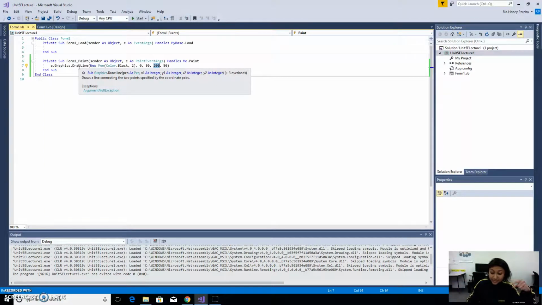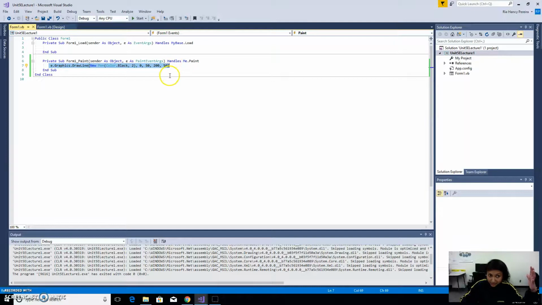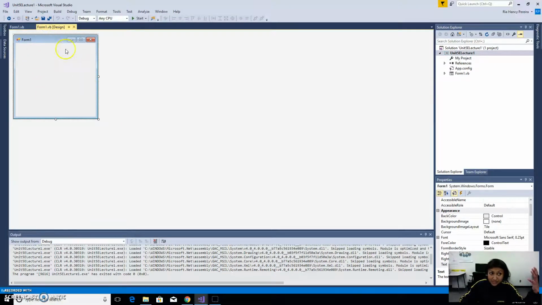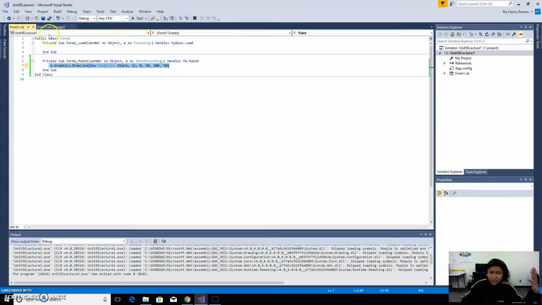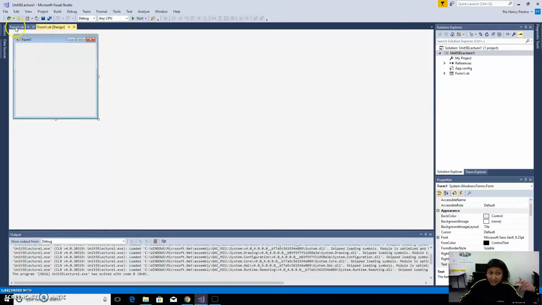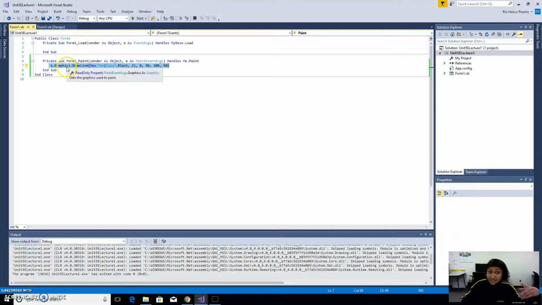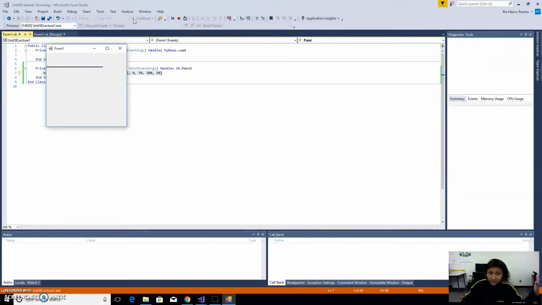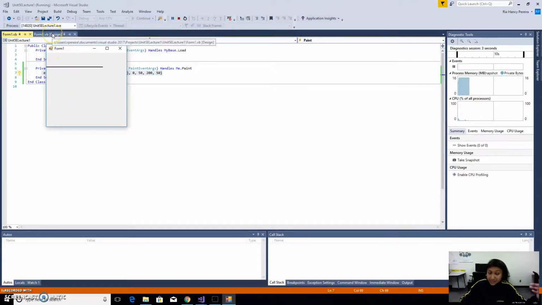So this is what I want you to do. As you all are working on this and building this game board, you will be typing in commands all inside this Form1_Paint method. Remember, as you are writing commands here, we will not see anything change in our design window, because these are commands that will only execute when the program is run. So you will see your form change over here, but your design does not have any elements and objects on it.